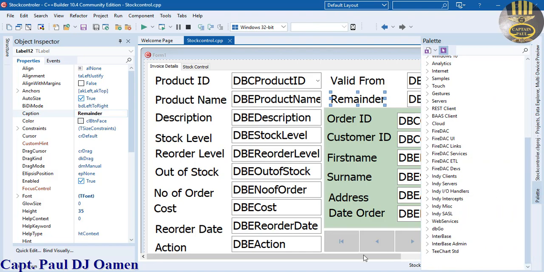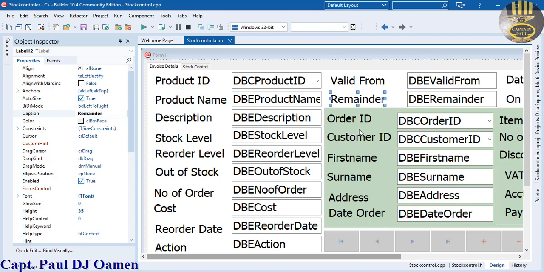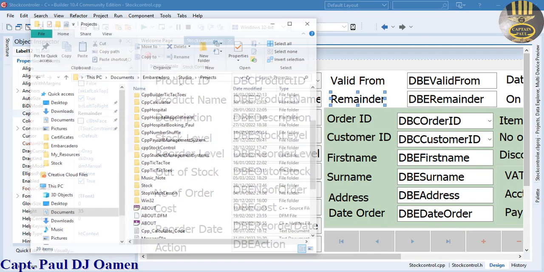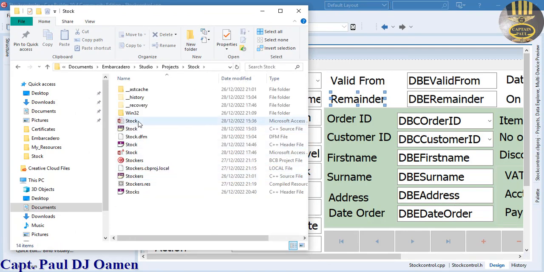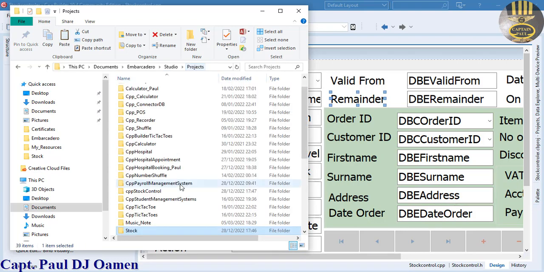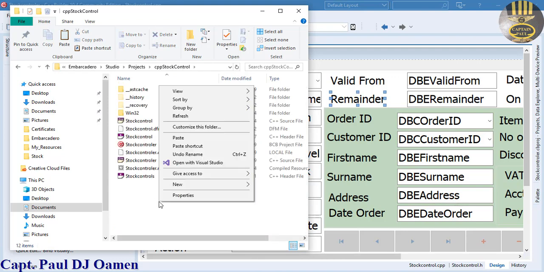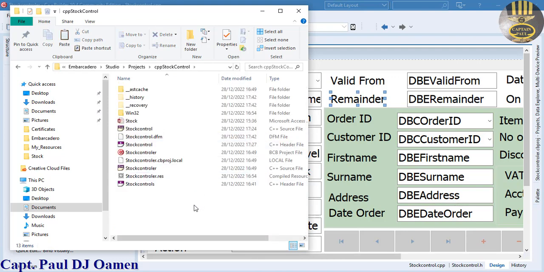But before then, let me go straight into where I have my database, and let's open that up. I have my database in here. I'm going to copy that very database. That is it. Just copy that and come right inside my project here, paste the database right in here.